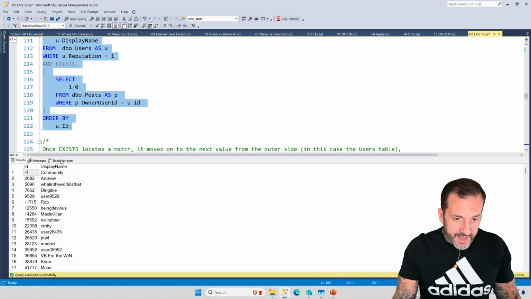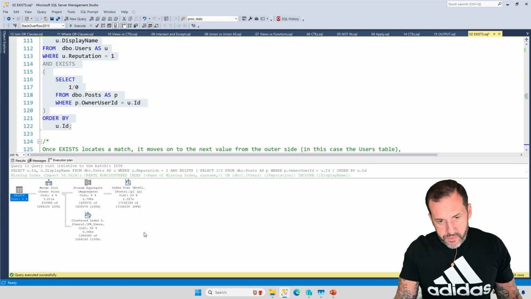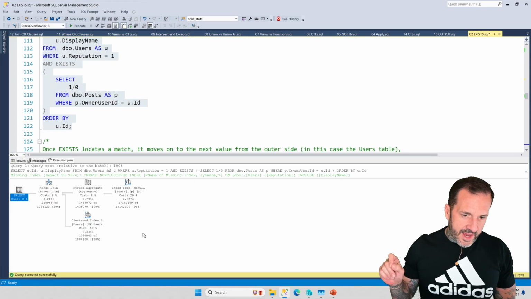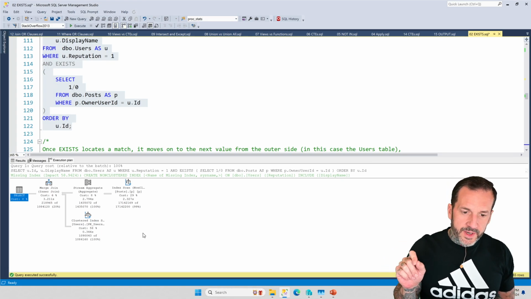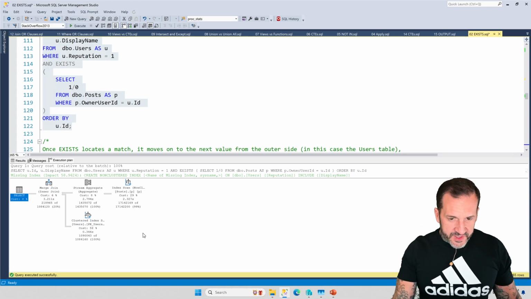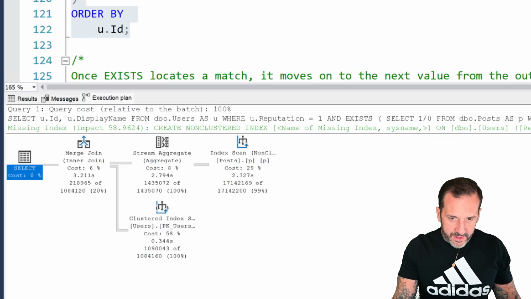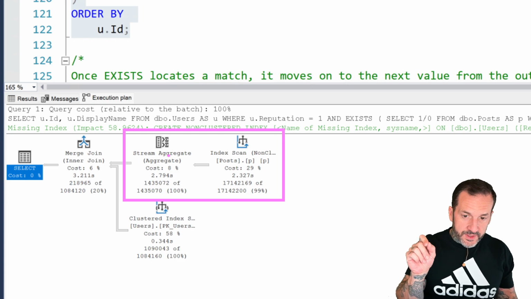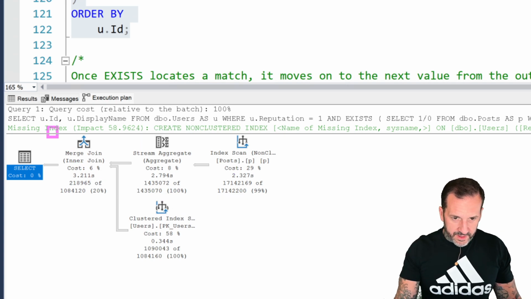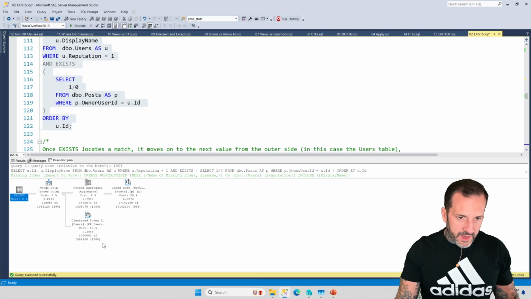This one's a little misleading. Usually when you write a query that does this kind of thing, you will see a semi-join for exists or an anti-semi-join for not exists. This one just works a little bit differently, and just groups by the posts table. It aggregates all those rows so there's only one of each, and then we join a distinct result set of owner user IDs from posts via merge join to the users table.